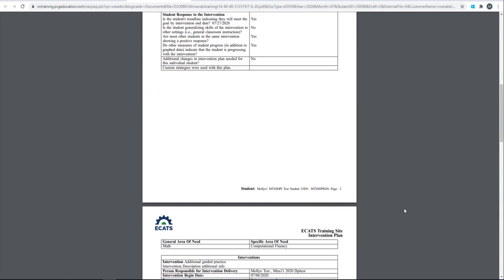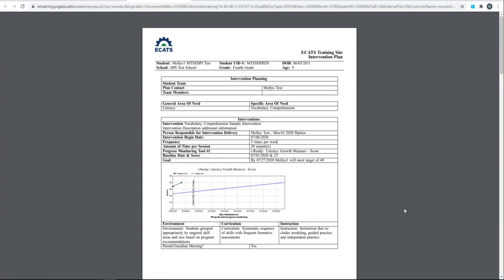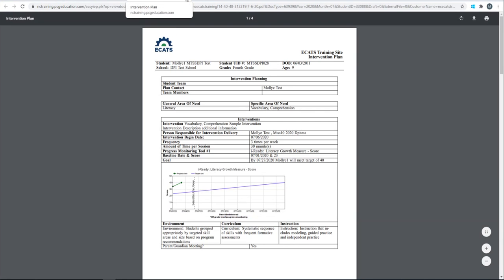You probably only have one intervention plan in your document. And then as you can see, if I hover up over here, I can either download this document and save it, or I can print it if I want to send home a hard copy or keep a hard copy in the queue. And then to leave this document, you'll just click on the tab.